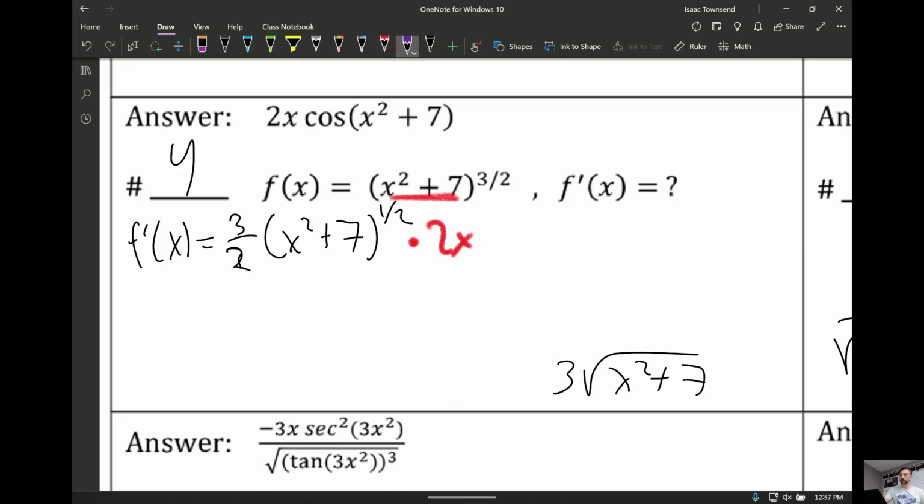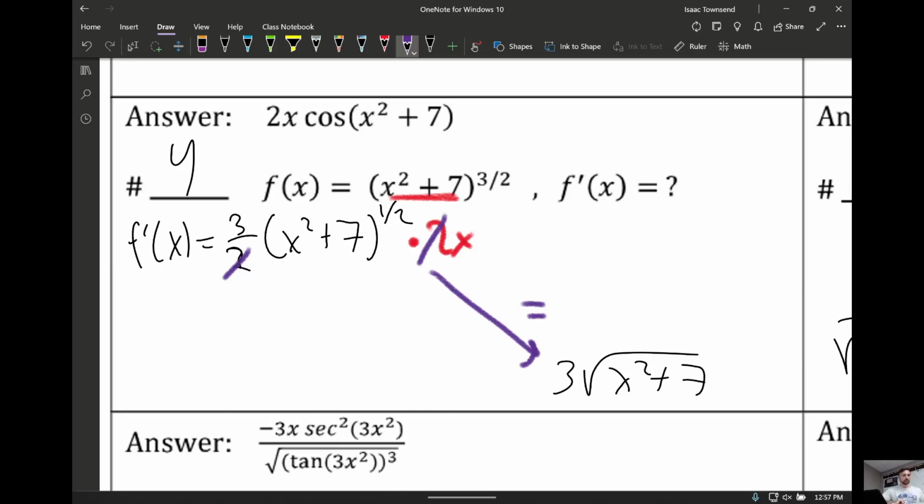So, times 2 divided by 2 can cancel. To the 1/2 is the same as square root. That's done. For some reason I brought that 1/2 down, like tried to get the derivative of the equation to 1/2. Well, it sounds like you're trying to do derivative more than once then. You bring the power down, lower the power by 1, all of this stays the same, times the derivative of the inside. Okay, that makes sense.